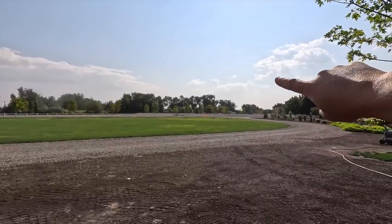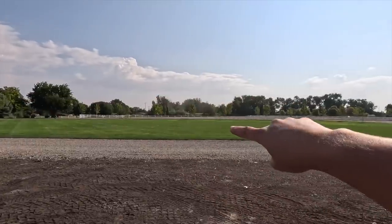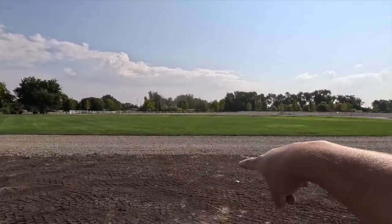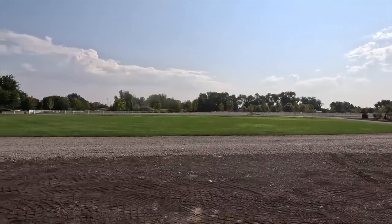And then we're going to start by putting more here along the edge, just to frame the whole thing in and create some shade over the lane. And then we're going to start putting a few more towards the center of the lawn area. I also intend on cutting out some big deep flower beds here and there along the edges, and putting more evergreens and things like that in there. But everything is a process, you know?